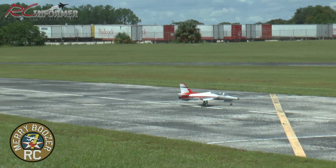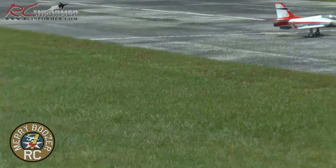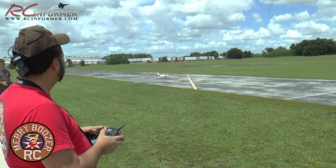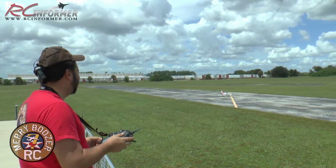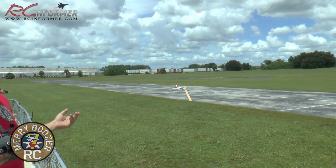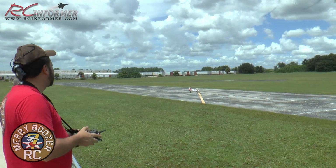So he's holding the bind button, and he's adding throttle to go into reverse. Now I can make the turn. That's pretty crazy to be able to back up. It is kind of wild. All right, there you go. Flaps? No flaps. It'll rotate really smoothly. Here we go, guys. Let's go.